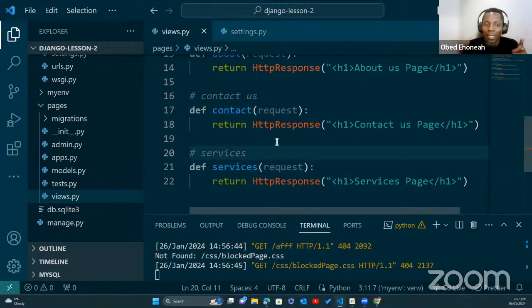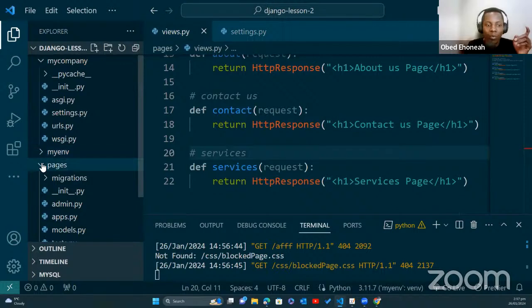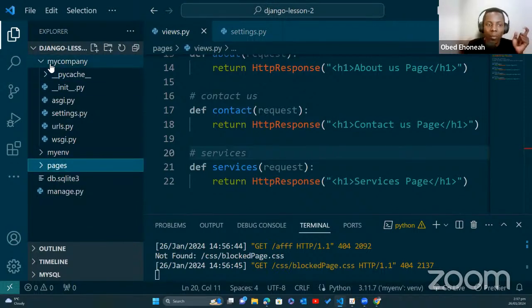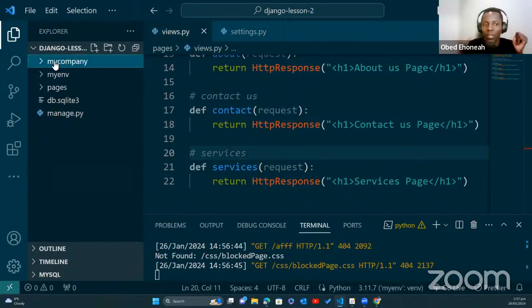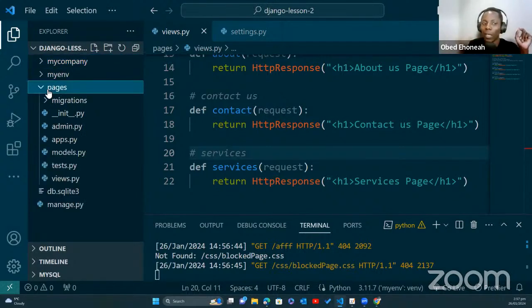We have created an app, and I've told you already that in Django, everything stands on its own. The fact that you have created an app doesn't mean your project knows that that app exists. This app we've created is called Pages, but the project is called My Company, and the project is in a directory that is separate on its own. So it's not even aware that there is Pages down here.